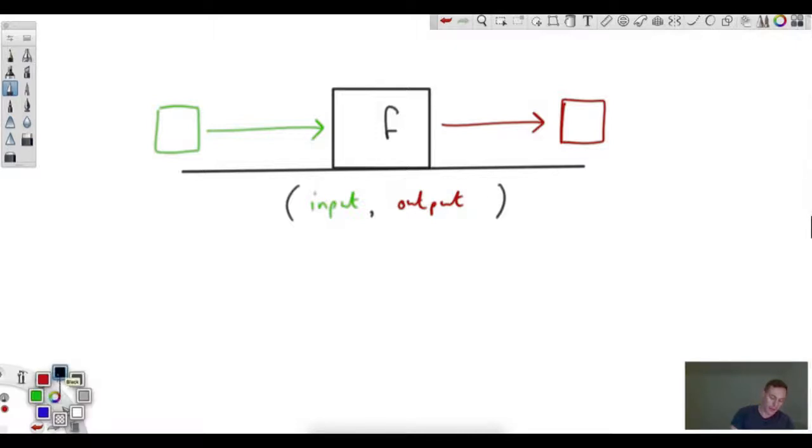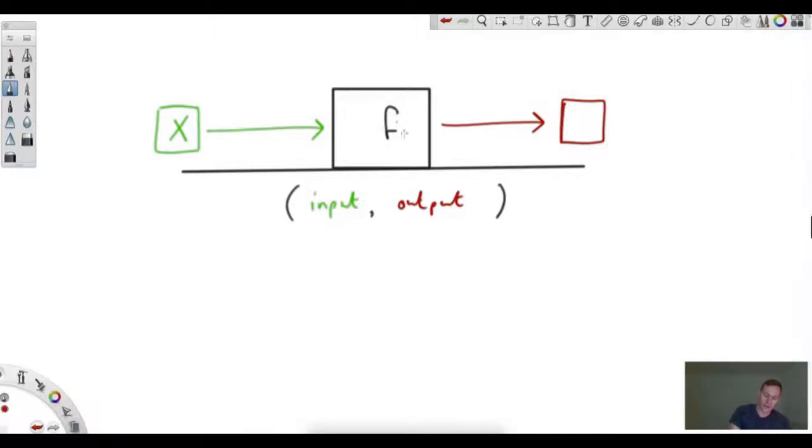Another thing is that in mathematics, we don't want to say that the number that goes in is a symbol like a box, a placeholder, or a word like input. We have a convention. We usually use this X. We use this a lot of the time. And this X, we understand that this just means a number. We don't know what number this is. It can be any number off the number line, but X is a placeholder that could be any number. And then X goes into the machine.